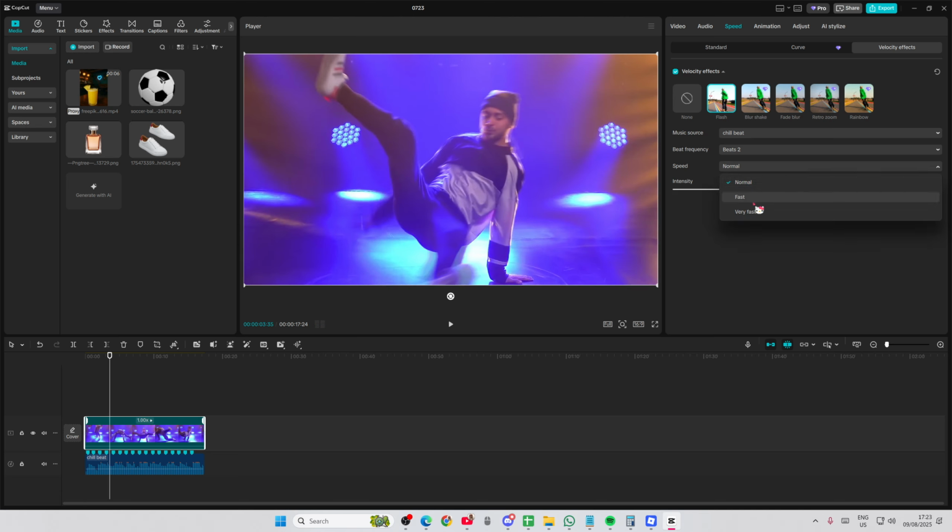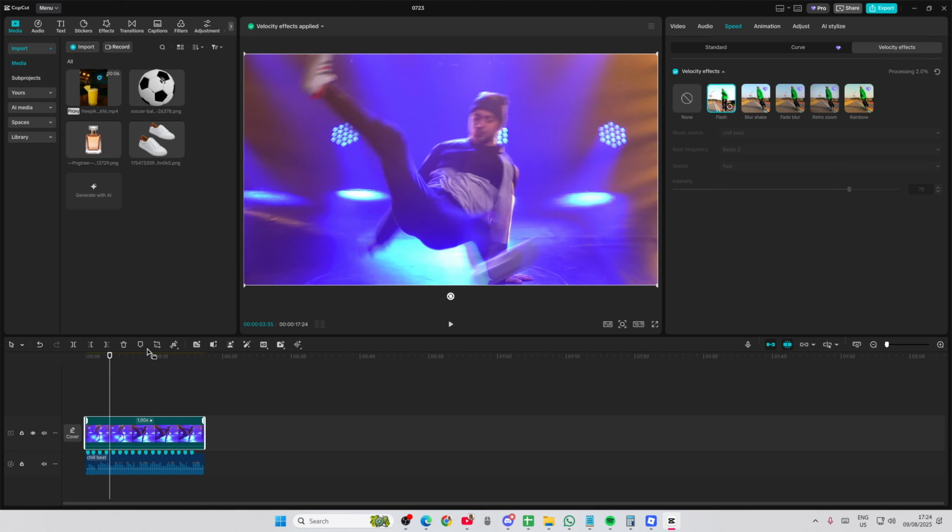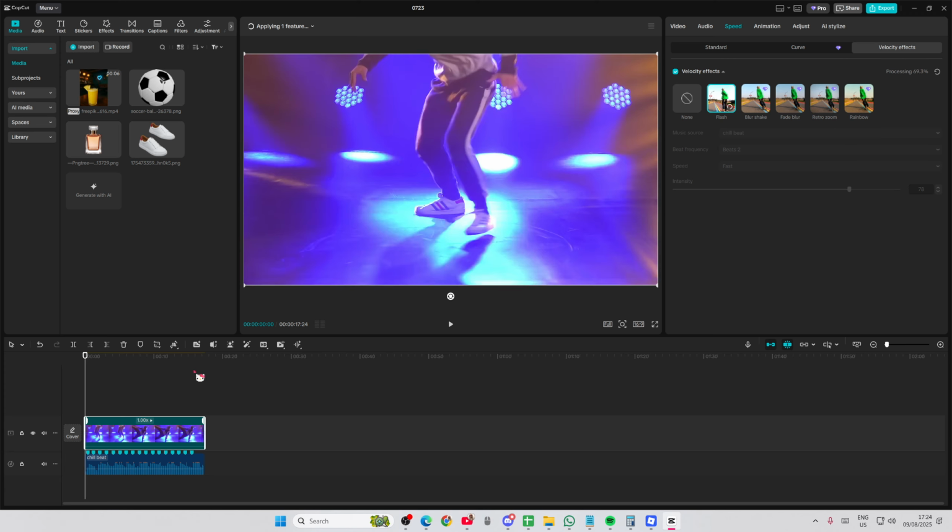For instance, if you want it to be a little bit faster, you can do that, and if you want the intensity of the flash to be brighter, you can do that, but you need to wait for it to process again and again once you change anything in this section. So hold on. Like here, as you can see, it processes it. You know what? It's fine. I'm just going to wait until it's done processing.